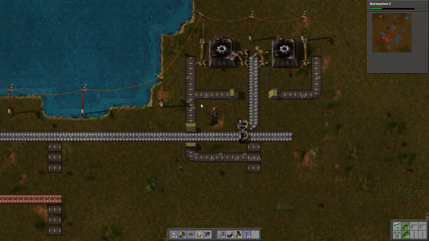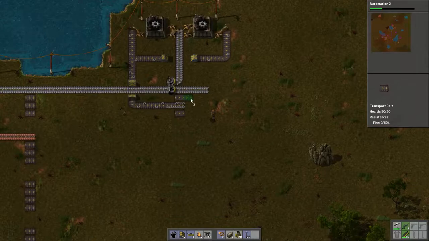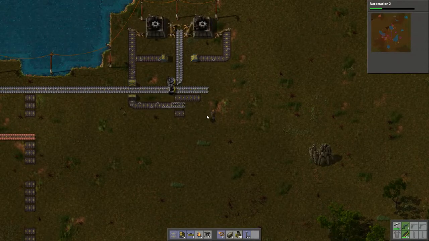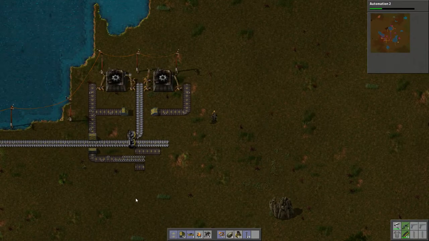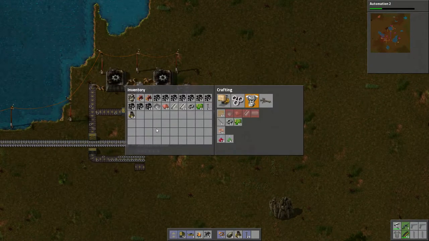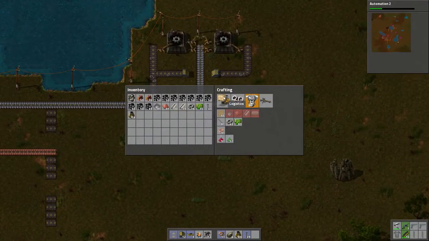So this will do some balancing. I don't want to really get fancy with the balancing yet, as I said. So then we go... I'm going to build belts. I just need belts. I'm just running out of belts all the time, and it's annoying, and I just have to stop running out of belts.